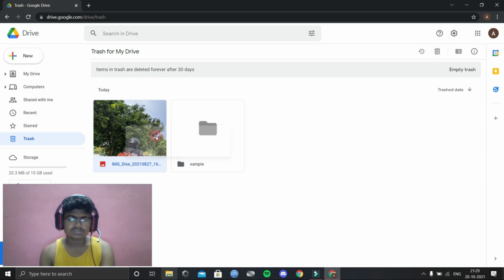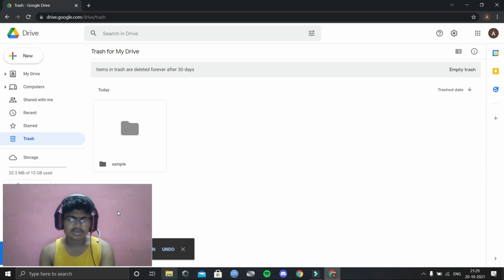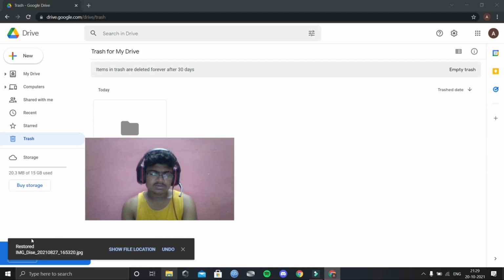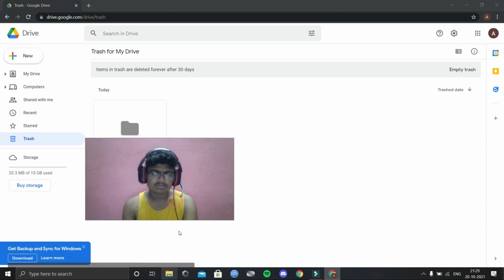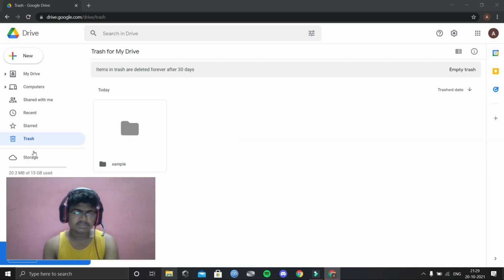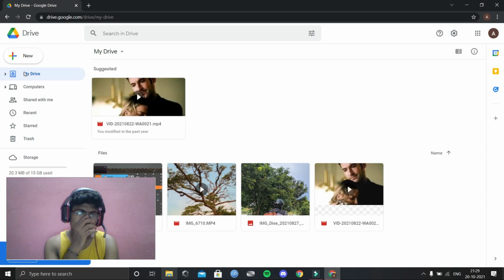I want to restore it, and you can see it restored the file, with the file name, show file location and undo. If I go to my drive, the file has been restored. And this is how you can restore and delete your files uploaded in Google Drive, whether it is a folder or a file.